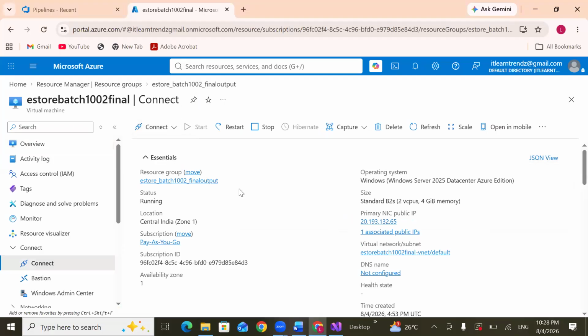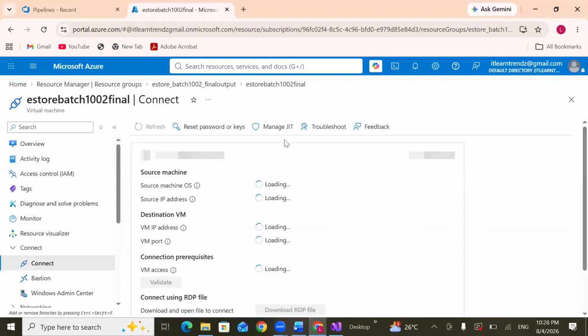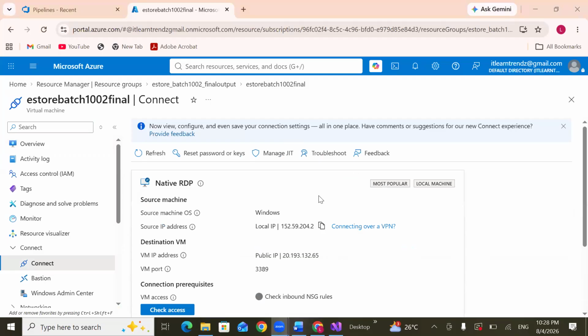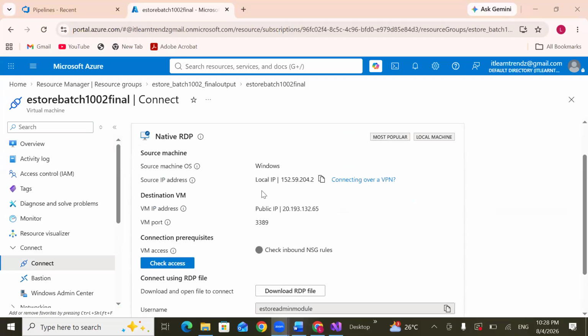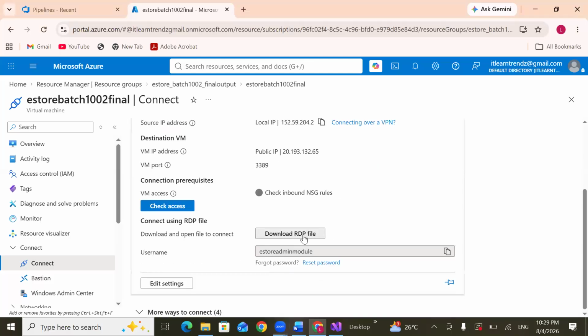After that, you go and connect. See, I got a Windows server with the VPN, local IP, and public IP. This is my public IP. With this public IP, I can connect to the machine. Now come down, you click on RDP. What will happen? A server machine RDP file will be downloaded.